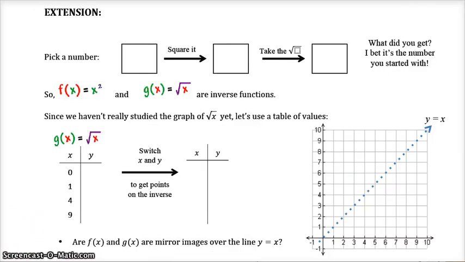The last page of this has this thing called extension, which really is an important concept. It shouldn't really be thought of as extra. There are certain functions that when you try to inverse them, a certain kind of common and weird thing happens. Take any number, that's a 4, square it, and take the square root.